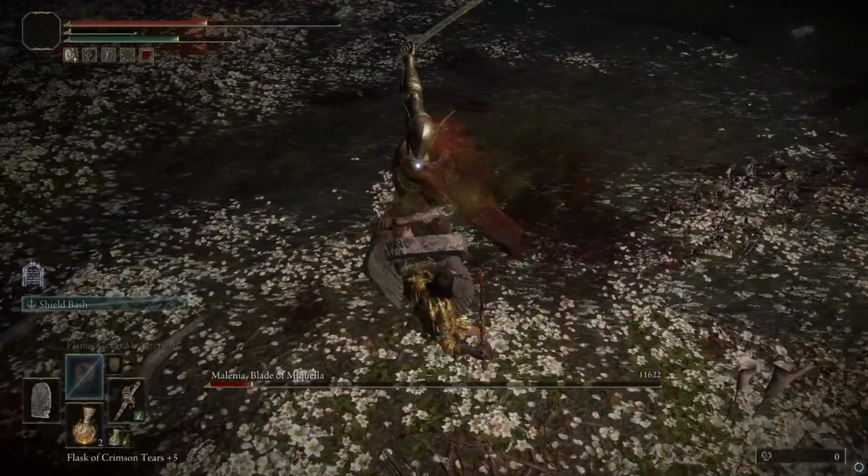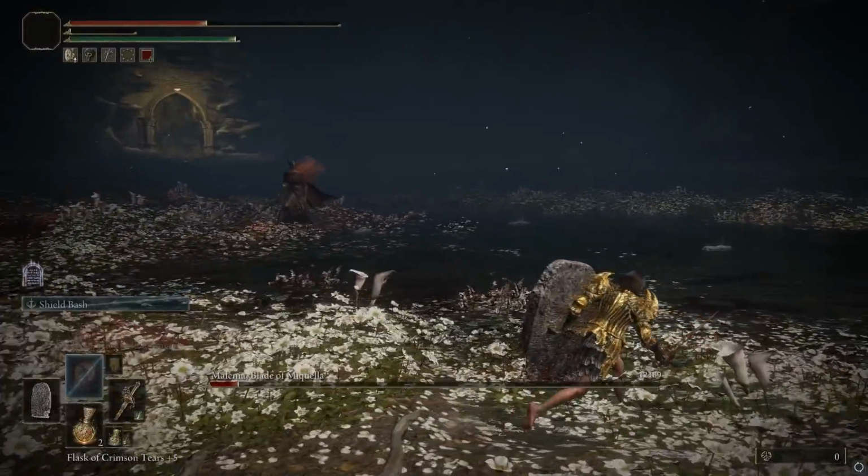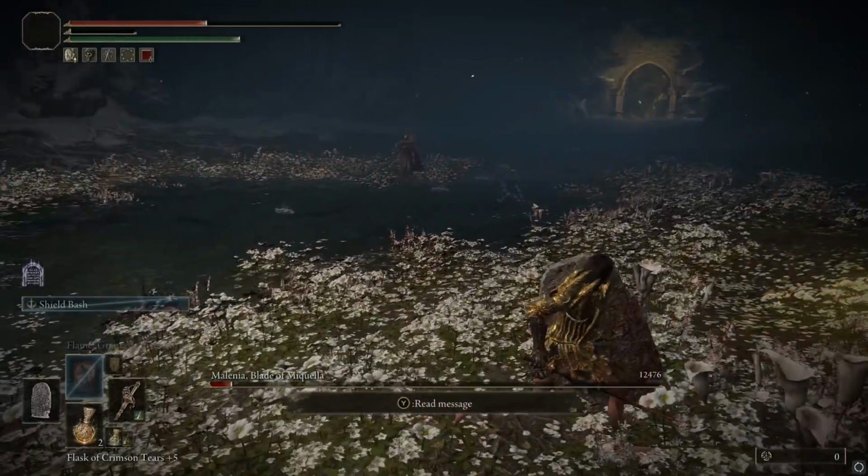Can't quite seem to get the rot on her. There it is. There's the rot. So now what you can do, if she's that low and she has rot, you can just chill. You can just back off. You can get ready to do whatever you need to do.